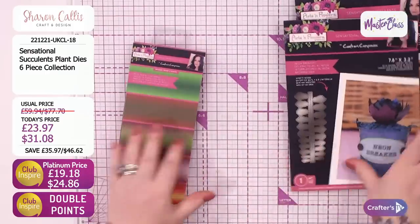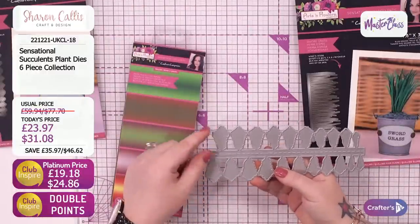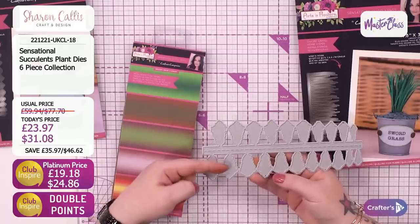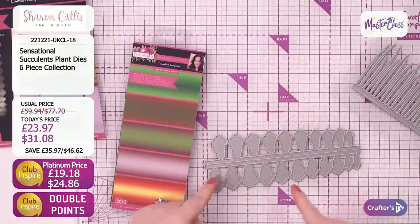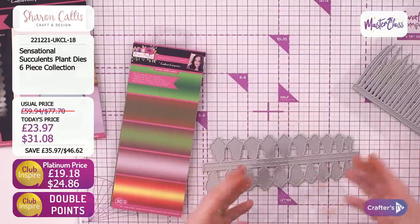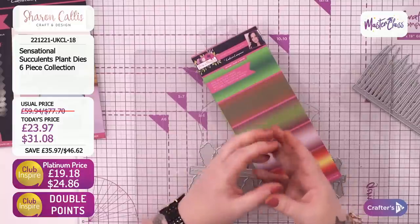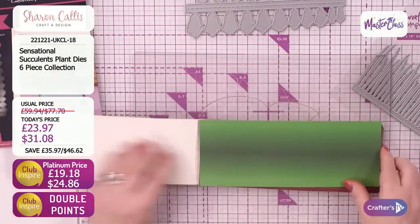So what she's done, if you haven't seen these before, we all know what a quilling die is. And a quilling die is normally just the one side and you will quill it up. And if you want it to be bigger or anything, you will quill another one up. But what Sharon's done is she's made it double-sided. So when you run this through and you die cut it out and you quill it up, she's designed it so you've got that staggered leaf effect. You don't have to spend all that extra time trying to get them right, because you sometimes have to loosen your quilling up to make sure that your petals are aligned correctly. With these, you don't. She's done that for you, which is fabulous.